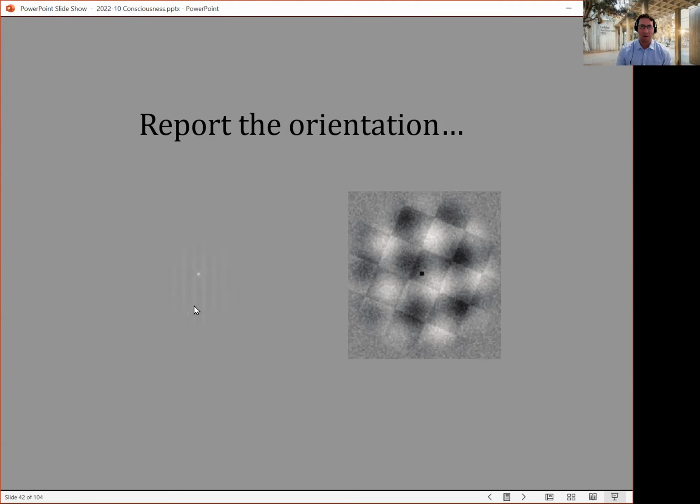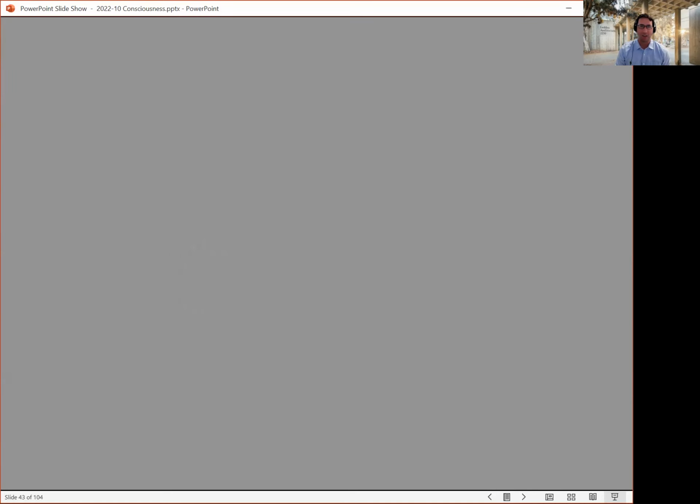Okay, so what I want you to do is remember the orientation of the grating in these next two trials. I'll flash it up really fast and mask it. We'll see if PowerPoint keeps up with a quick presentation. Okay, so try to remember the orientation of this grating. I flashed it up and masked it, and then you have to report on a wheel what orientation that was. In this case, it was something like this dimension here. And again, I can give you one more example of this. Something like that, but with a dynamic mask after, and with proper timing, it's basically invisible.